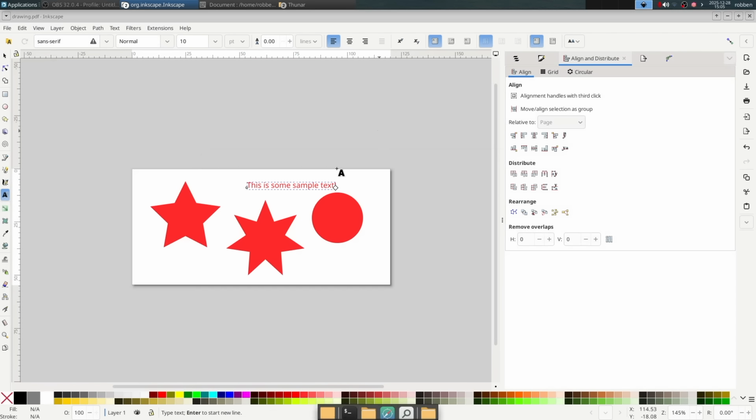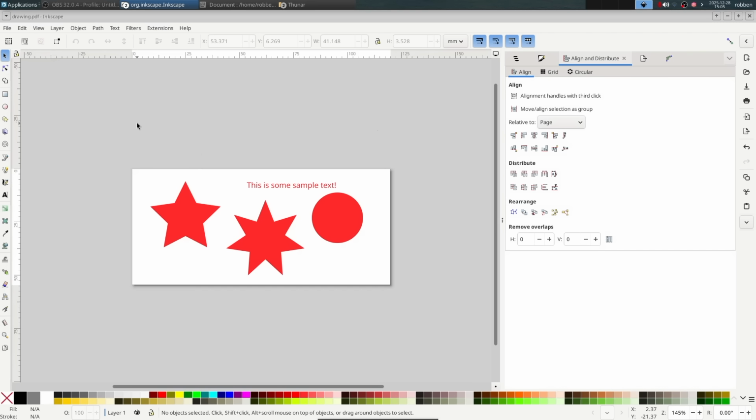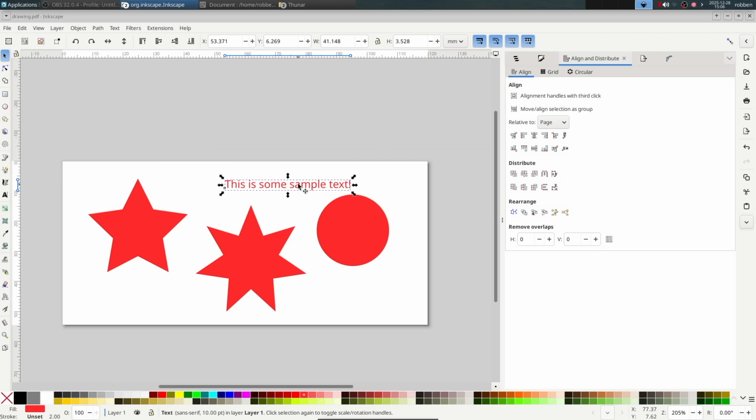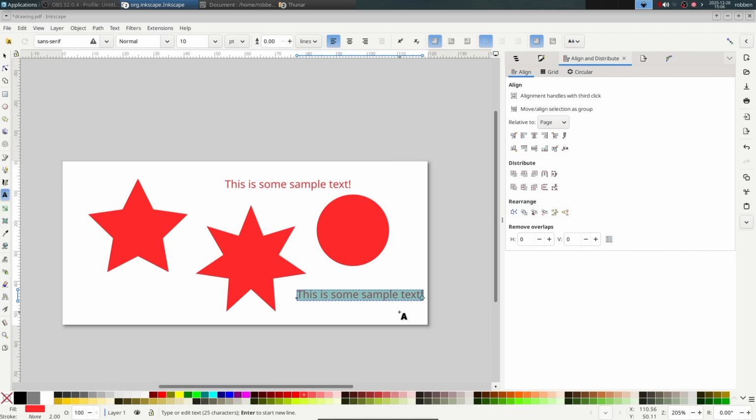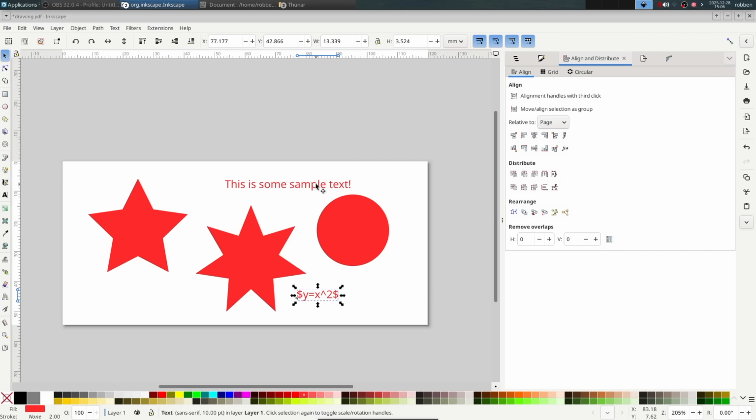Now, this is particularly useful if you have things like references to figure numbers or table numbers, or if you have, for example, a chemical formula or some math that you want to include in your figure. So let's say we just add some text like y equals x squared. And I'm doing this with $ signs around it to indicate that this is math, just as I would in the LaTeX document. And just to mix it up, let's also change the color here.